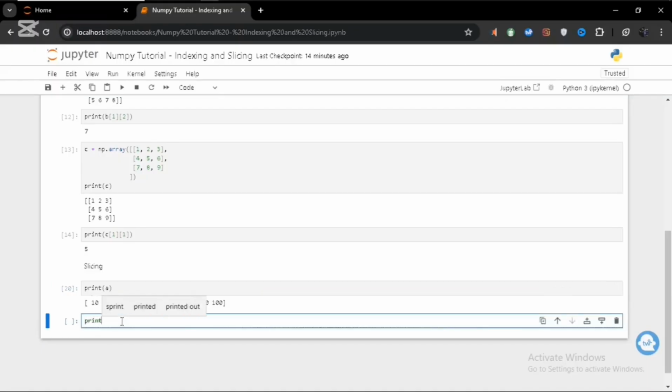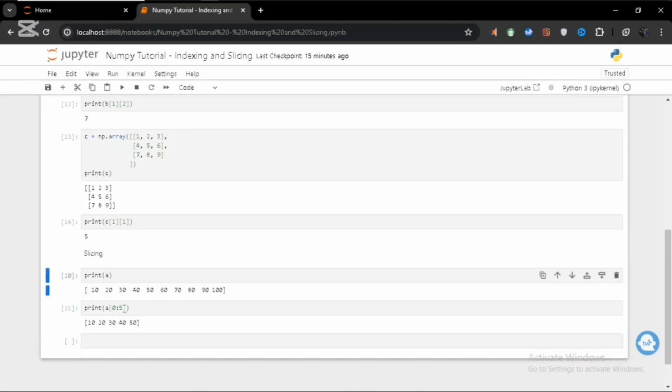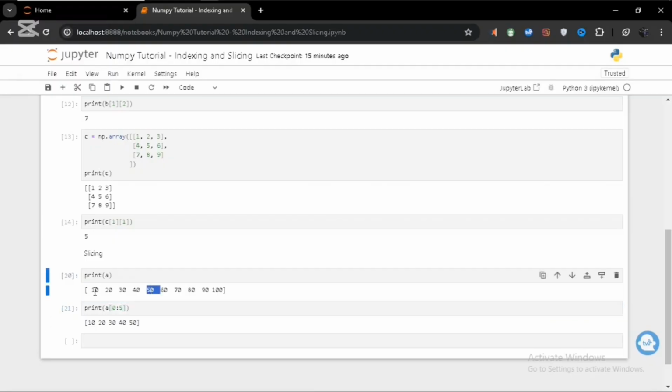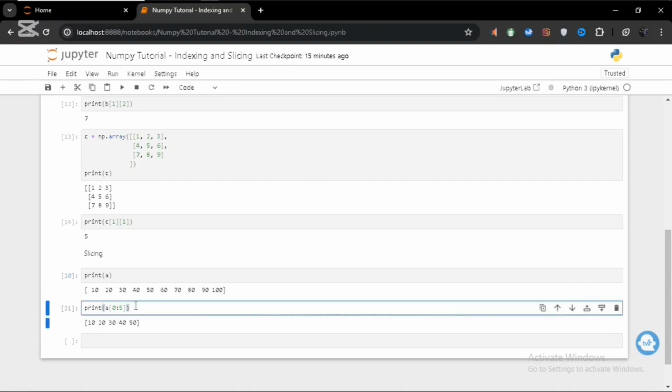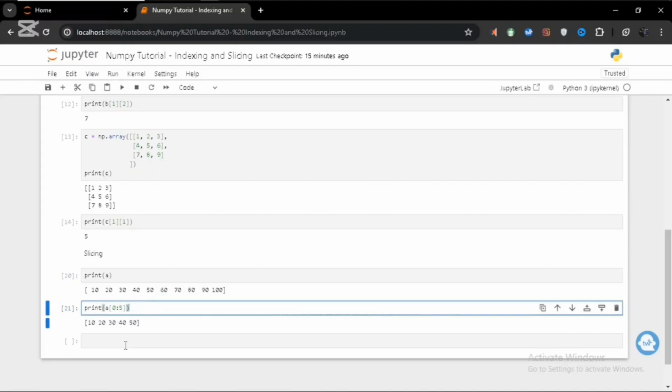We're just going to have A now, then we have our square bracket again, and we're starting from index 0. I want to stop at the index before this. So from index 0 to index 5, it's actually going to stop at index 4. You can see this is 0, 1, 2, 3, 4, right? So that's why it's stopping at index 4. We could also set it to another variable entirely, and that's how it works.